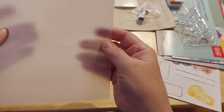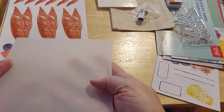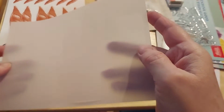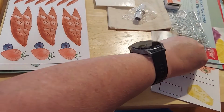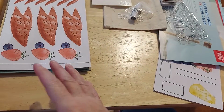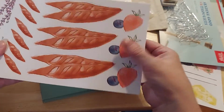Okay, so now we've got vellum. Ooh, I'm trying to see all different size vellum. I don't know if you guys can see it. I'm trying to get it on an angle. Maybe you guys can see the cuts. I know, it's so hard to tell. But different shaped vellum. How nice will that be? With your vellum, you have to be careful how you use your glue, your tape runner, and how you store it. Just FYI. I know this from experience.